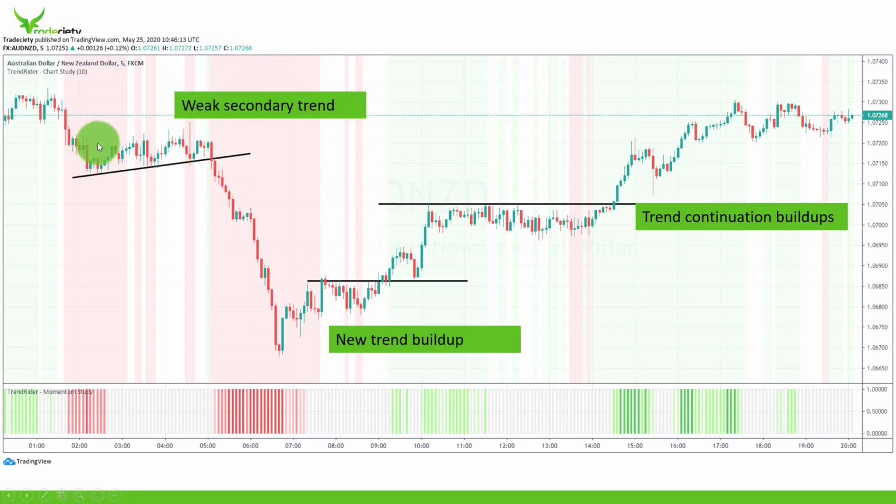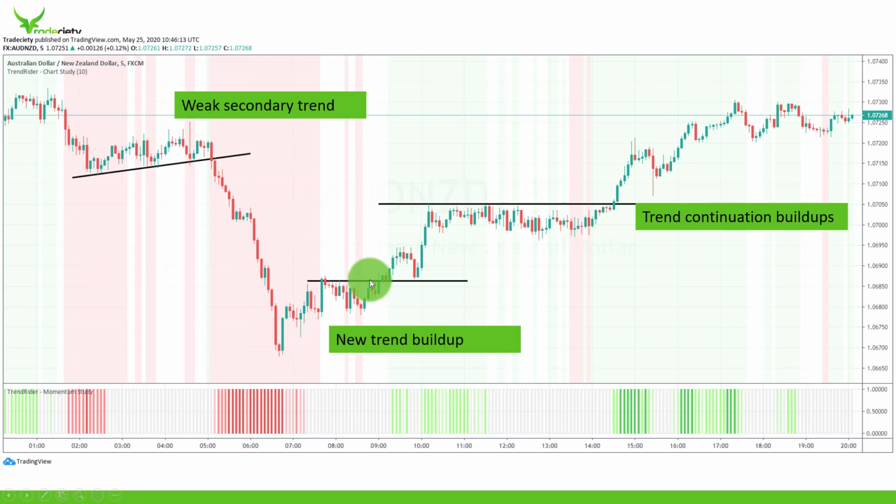And here we are having a weak secondary trend like in the first example. So the market is coming from a downtrend, then a temporary pause, not very strong bullish interest here. And then the breakout happened with a momentum study signal as well. And you can see all the way during this downtrend, the Trend Rider gave you the bearish signal. And then after the market bottomed out, you can see the market made higher lows, it made higher highs. And then what I often do is that after a turning point, I wait for the first consolidation.